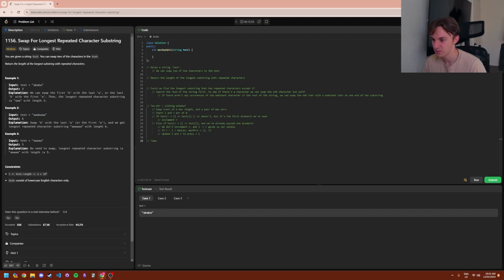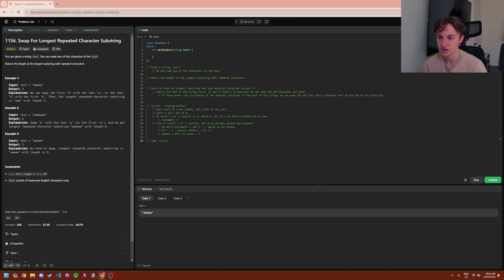So there's definitely an optimization here that we could do, maybe to get it done in one pass, I'm not sure. But at the moment, it takes n squared time to find the longest substring with repeat characters, and then to search the rest of the string to see if we can swap a character.